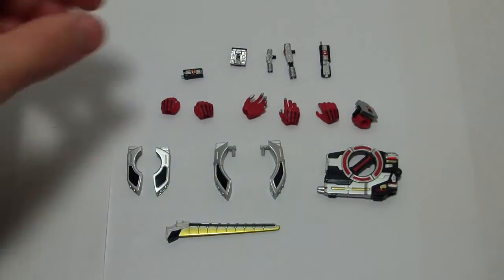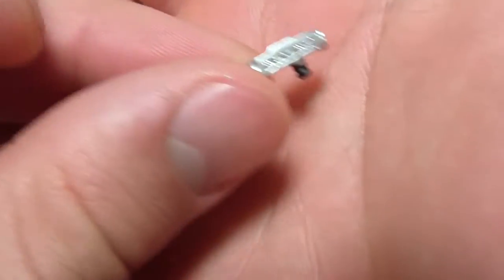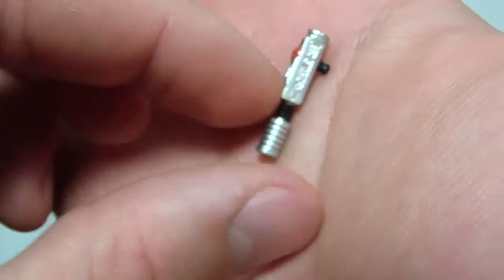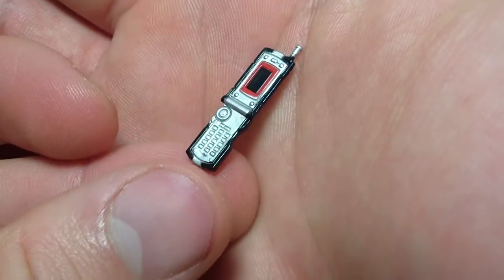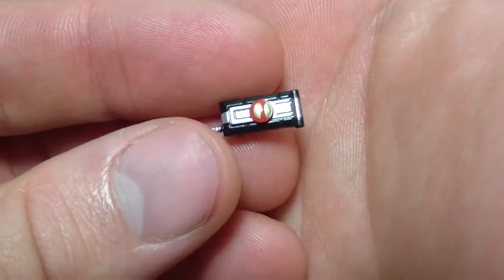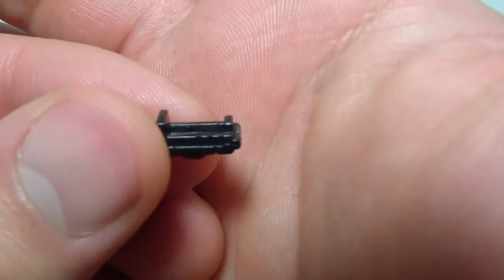As for other things that go on his belt, he has the Faiz shot. He has the Faiz pointer. He has the Faiz pointer in the exceed charge mode for when he puts it on his leg. He has the Faiz phone in phone mode. Comes with a Faiz phone in the closed mode. Unfortunately, it doesn't have a back, but it has 2 pegs, and I'll show you what that does in a second.